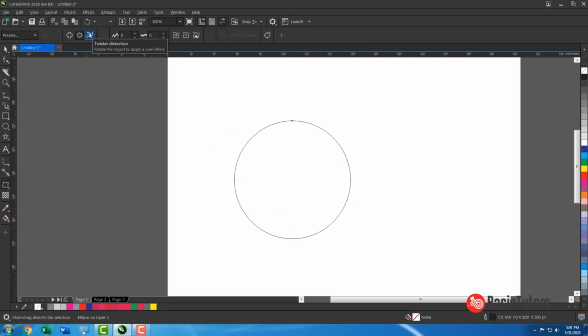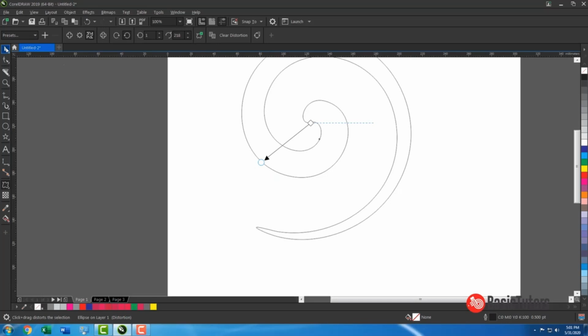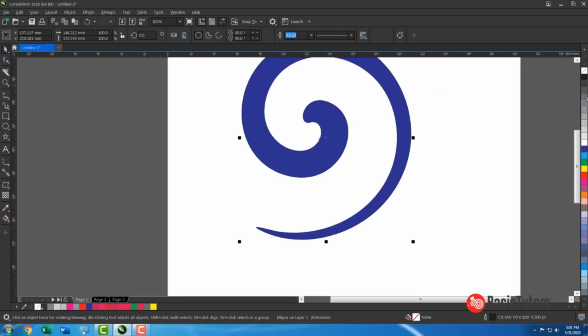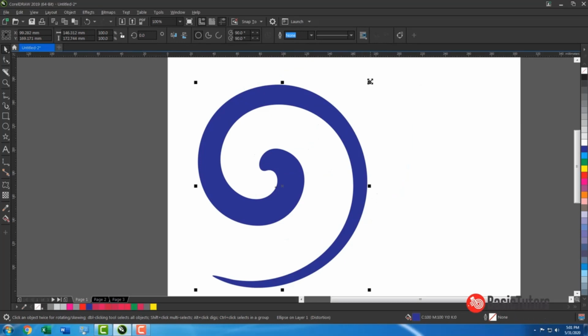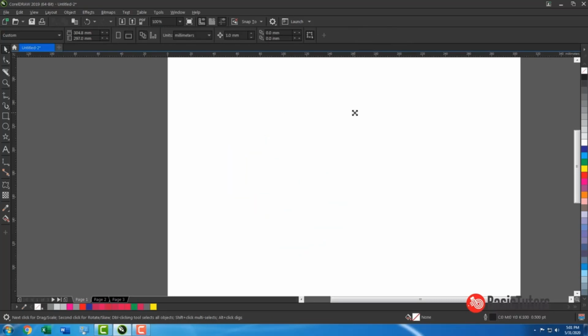Another thing in distort, that is twister, like a twisting, it makes your object twist. You can experiment in different ways with this. Anyone can't teach this distortion tool, because whatever you experiment, things will get different. You may get some desired results. Okay, fine.